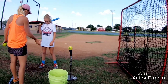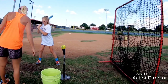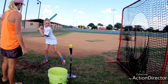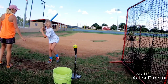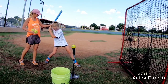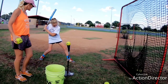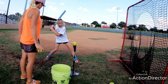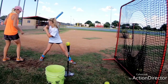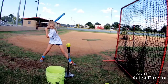There you go. Don't jam yourself. Scoot back a little bit. There you go. Okay. A little bit more than shoulder width. Get to hip hinge. Good. There you go. Heel to heel. Good. Right there. Chest is over. So when we go, front foot's slightly open, good. Doesn't have to be too big of a stride, okay? Good, good. You still wanna make sure that's hip hinge right there, that's good. All right, ready? Now from this position, fire.